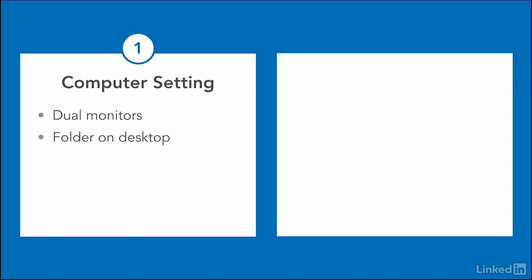The next one is putting a folder on your desktop with any relevant information in that folder right from the beginning. We have the option of downloading some templates that I pre-created for you guys. Definitely put those in there. Then go ahead and link SOLIDWORKS to those templates so you're automatically selecting those from the beginning, or have the option of choosing which template you'd like to use. That's going to save you a lot of time.